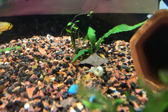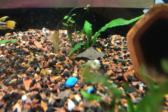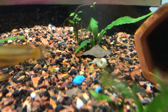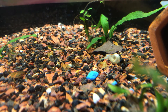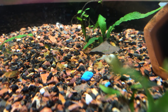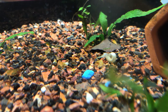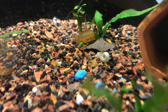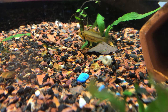I was a little concerned because yesterday I counted about 10 to 12 wigglers still attached to the inside of the cave, yet there are obviously a lot fewer free-swimming babies. I know I'm going to have a reduction in number each time. I thought about it — I really shouldn't be too sad that I've lost a few. This is their first spawning, and she's super small. How many fry do I really think she could fit in her mouth at one time to keep them protected? I think this is nature's way of giving her only the amount she can actually handle and take care of.